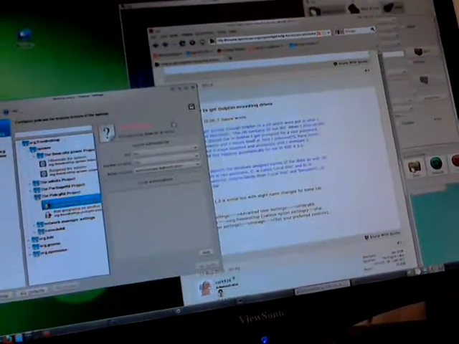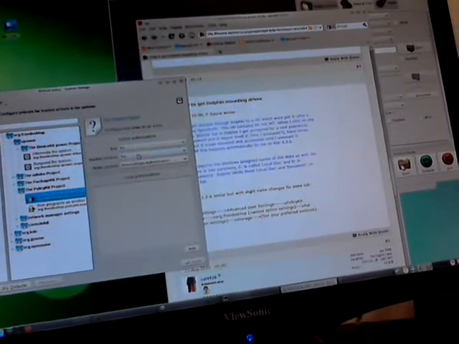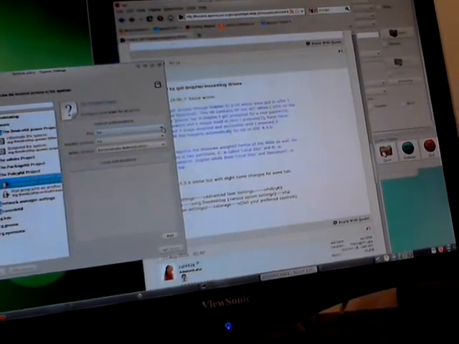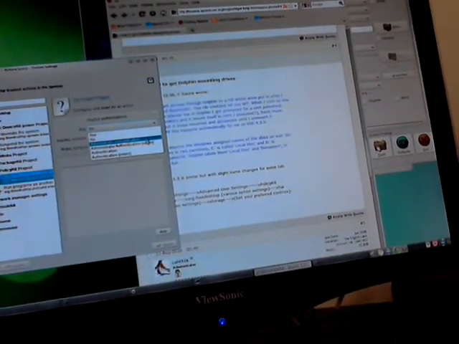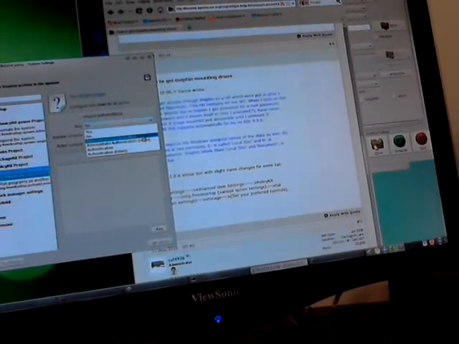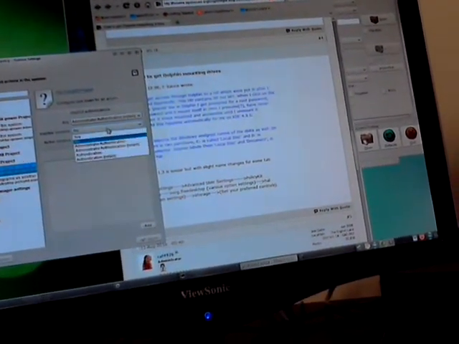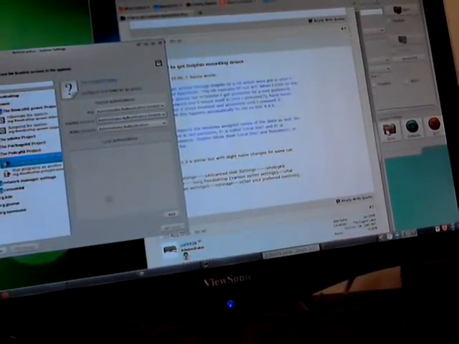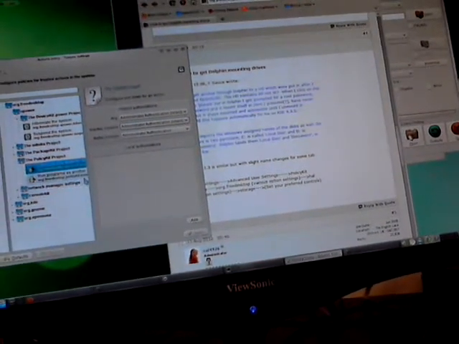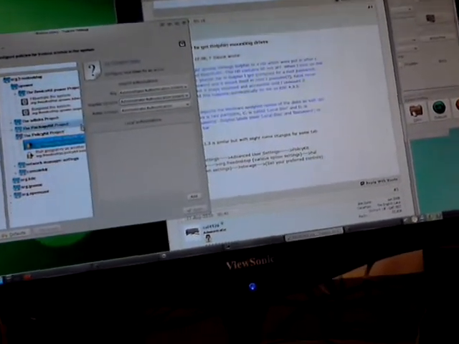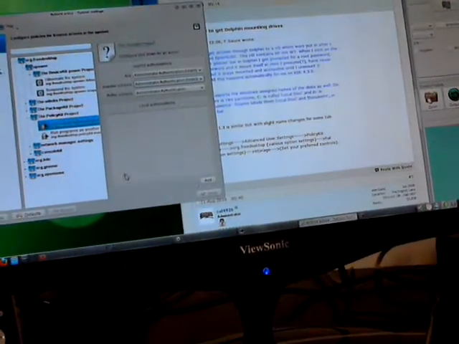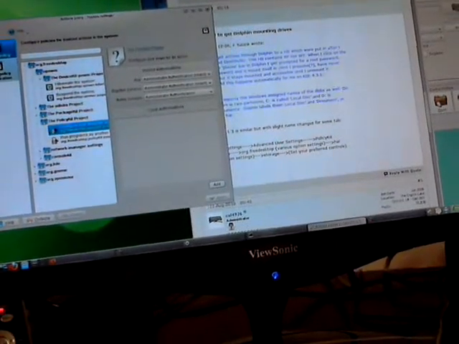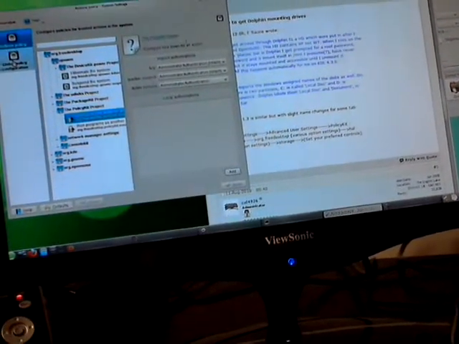See, I'm kind of going blind here. Implicit authorizations. Okay, what this is doing, I think, is now when I try to mount those disks, if I say apply, if I'm able to do that, it won't let me do it because it isn't going to let me be administrator at this point, which is stupid. So I actually have to be logged in as root to use this. It's nuts. It isn't even responding.